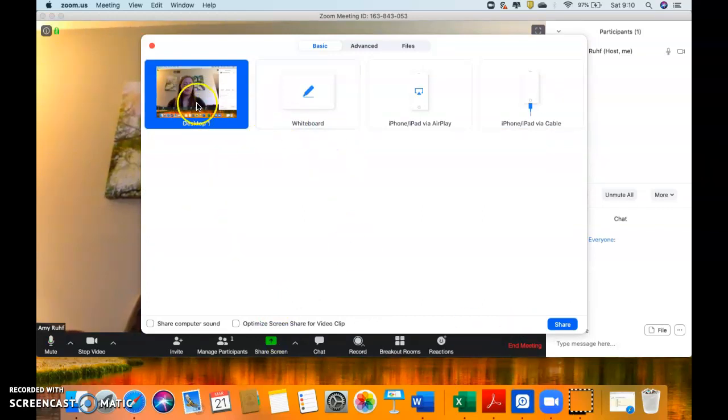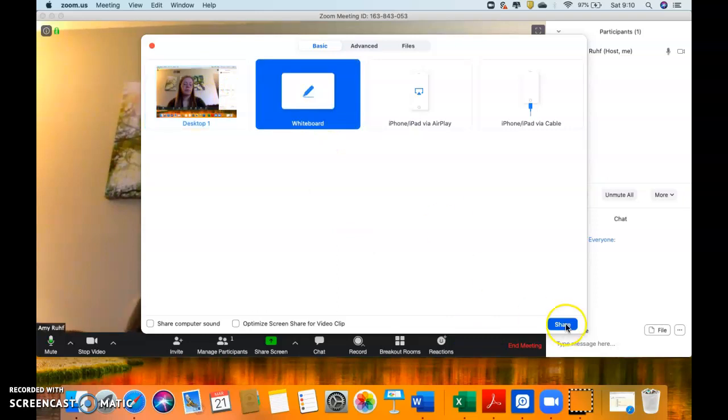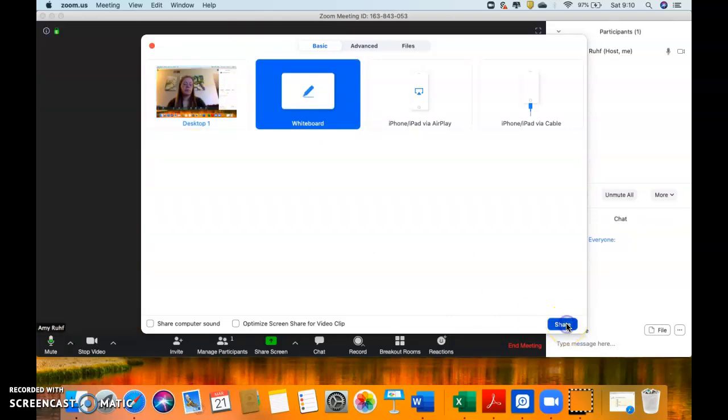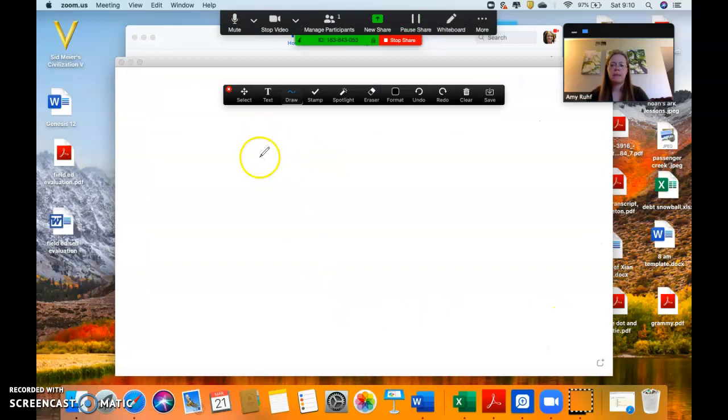So I'm going to simply share, let's say we want to use a whiteboard in our meeting. I'm going to share my screen, and what that does is it has now brought up this whiteboard, and you can see that it's changed the look of my screen. So my video is small in this corner. Any other participants would also be over on the side here or across the top, depending on what your browser does. The whiteboard feature is actually kind of neat because we can type into that.